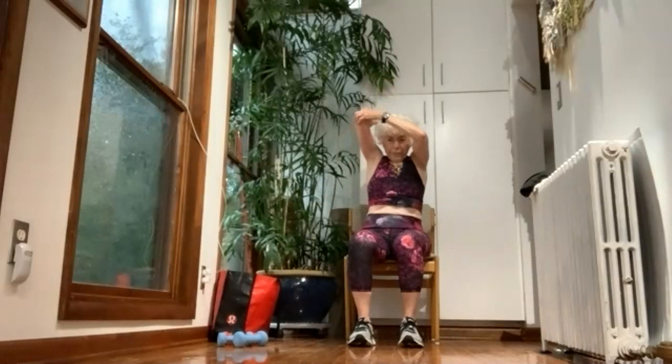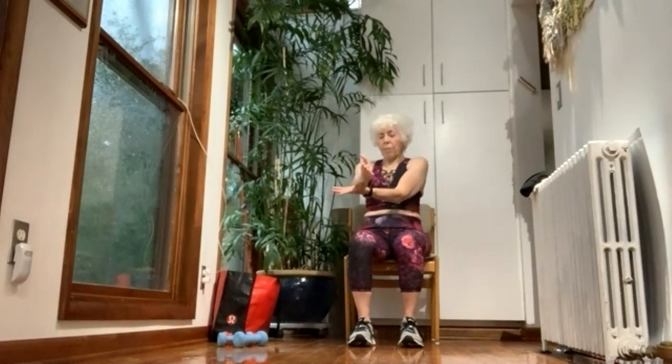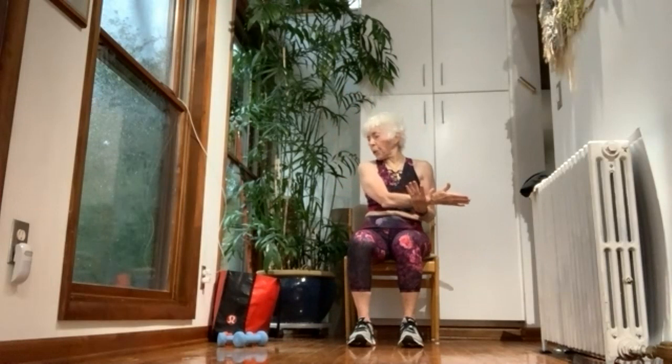Repeat with the left. Up, forward, right wrist under the left forearm. Bring it across, look over the left shoulder.